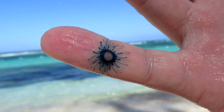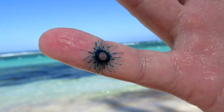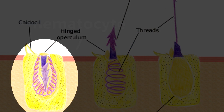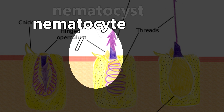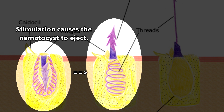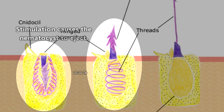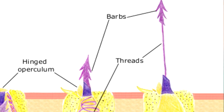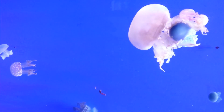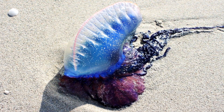Some sites seem to claim that these little creatures can't sting, but the nematocytes being present are proof that they do. Basically, the function of the nematocyte is to house the nematocyst. When threatened or when attacking prey, the nematocyst is stimulated to be expelled from the nematocyte housing. This expulsion launches the nematocyst into the prey item, and depending on the type of nematocyte possessed, may allow for the injection of venom, such as in the case of the Portuguese Man of War.